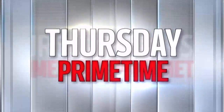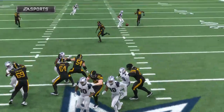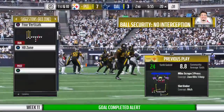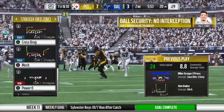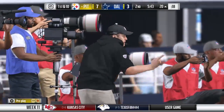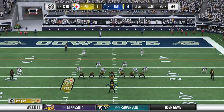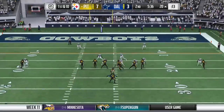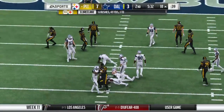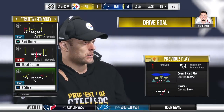Well, clearly one of his advantages as a passer is his height. Sit back in the pocket, fired over the middle. That makes things tougher defensively, doesn't it? It really does, because your goal is to move the quarterback off his initial spot when he gets his drop back completed. But when you have that type of height, he can stay in there. If he's willing to take the hits and just fire over the top, which saves him time and actually completes a play a little bit quicker than it normally does for a quarterback who has to slide and find open space to throw. Just a yard on the pickup there, and it'll bring up a 2nd and 9.